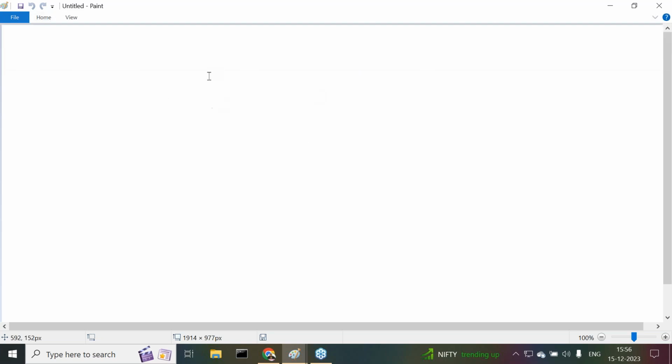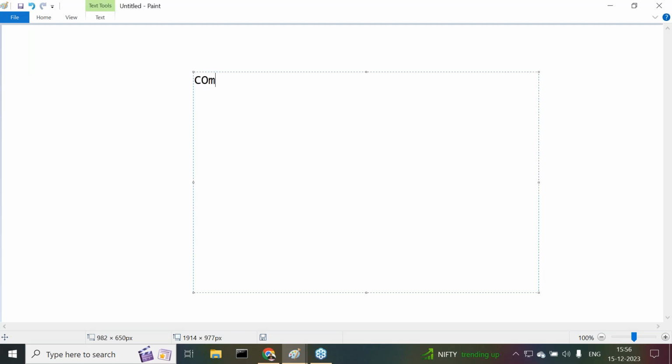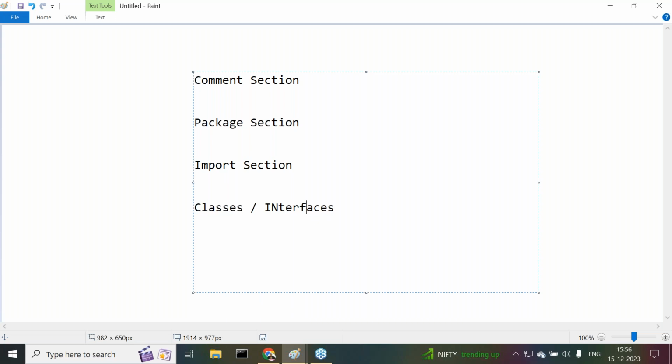The first one is comment section, package section, import section, classes or interfaces section, main class section.